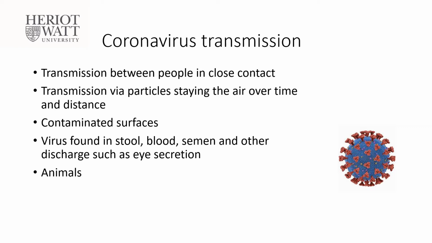The third one is that particles from a person, a patient, travel in the air and fall onto surfaces like desks and others, and can be passed on to another person who touches that surface. The fourth one is that the virus is also found in some other human secretions. That makes it even more difficult to determine the transmission. One relevant example is a shared toilet and a shared kitchen and so on.